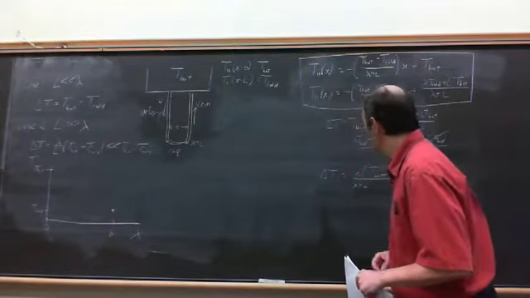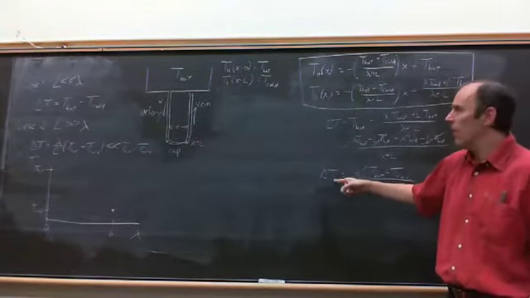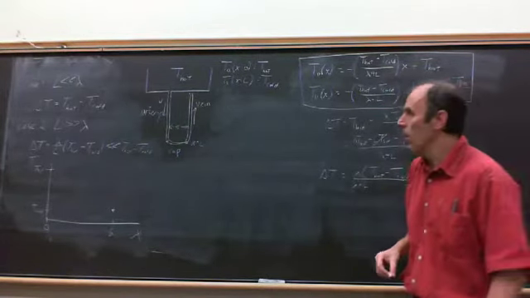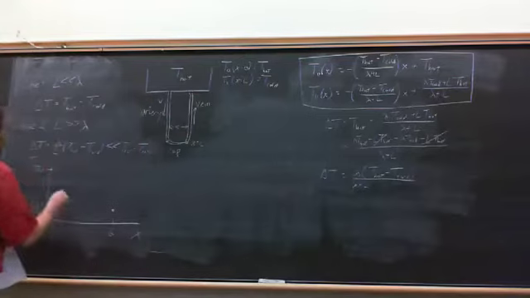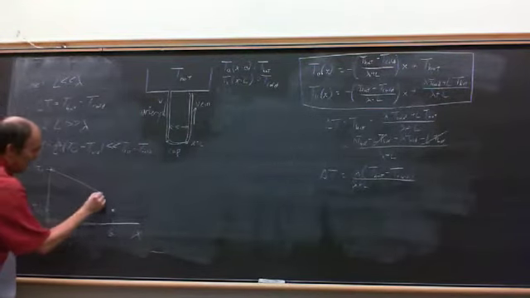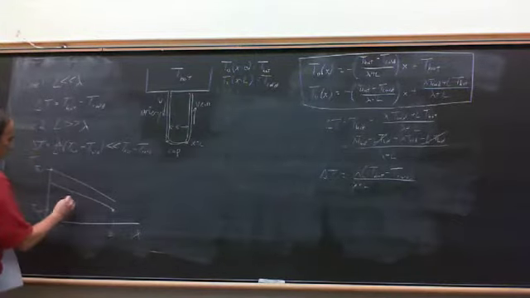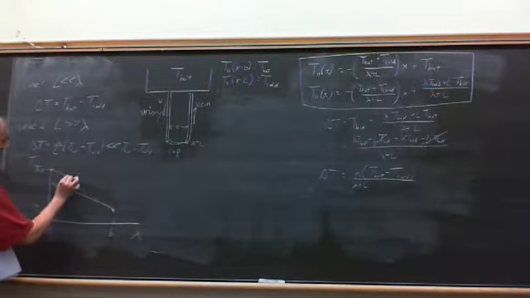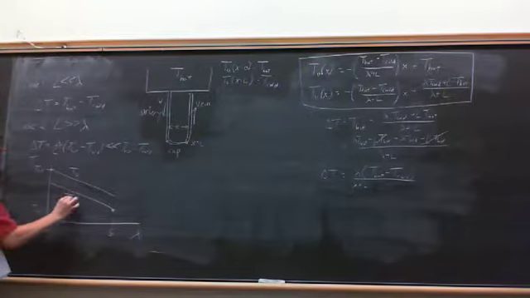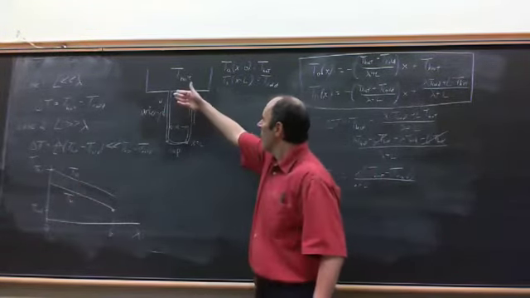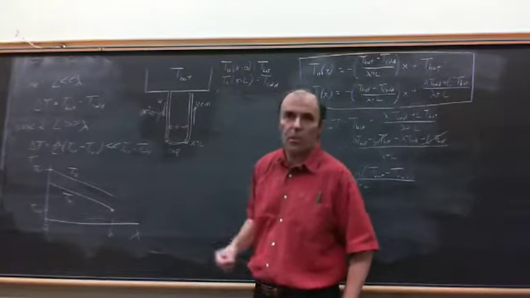We know that these two differ by delta T, and we know that they're linear functions. So we're going to get two parallel lines because their difference is a constant. And so they're going to look something like this. Those are meant to be parallel. Not such a good job, but this is TA and this is TV. So what happens is the arterial blood gets cooler as it goes down.